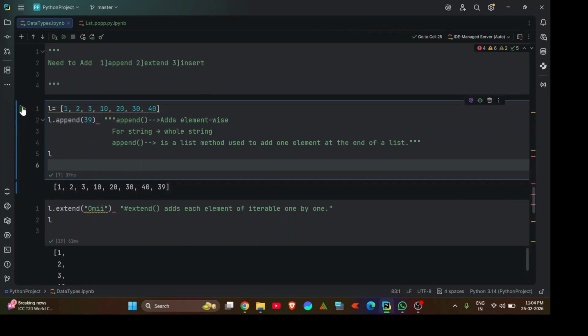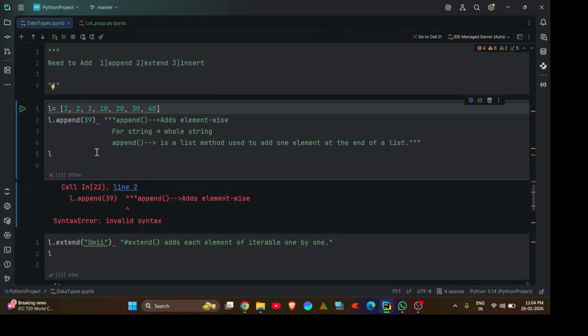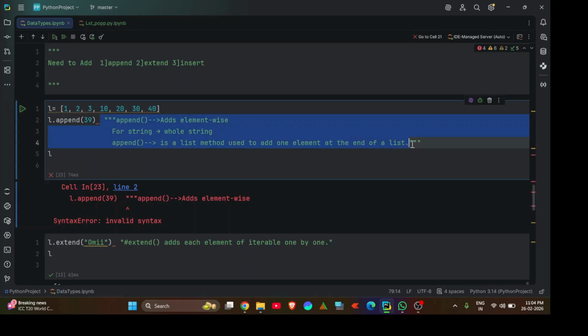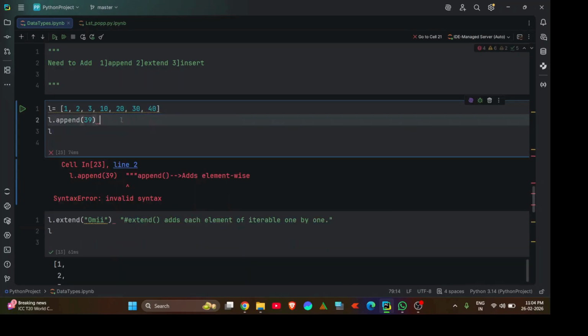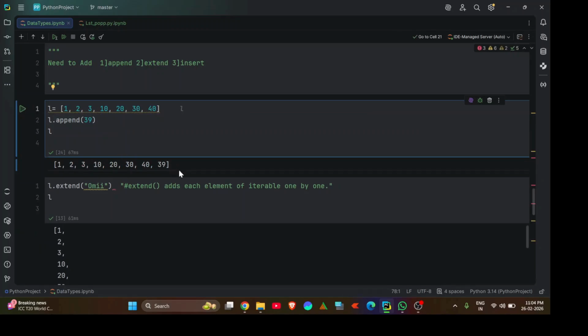When I run this query, I am going to get an error, so wait, I will clear it. Now I will run this query. So look here, we get 39 as the last element. We appended 39, and after 40 we are getting this 39.